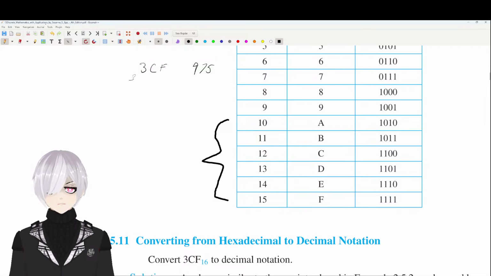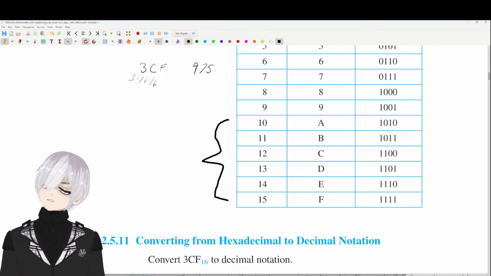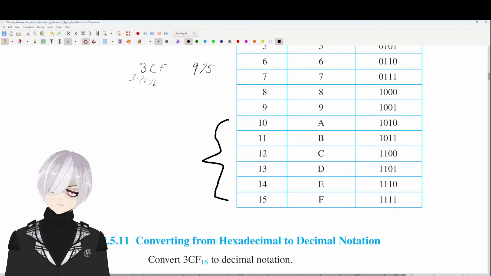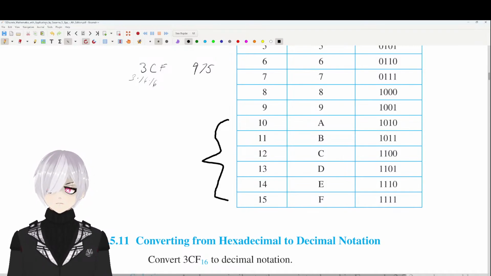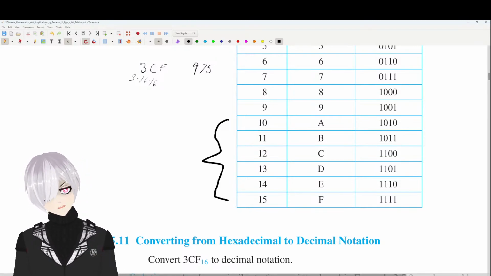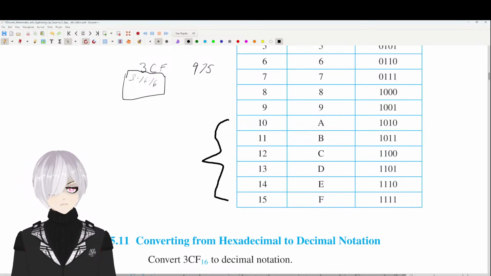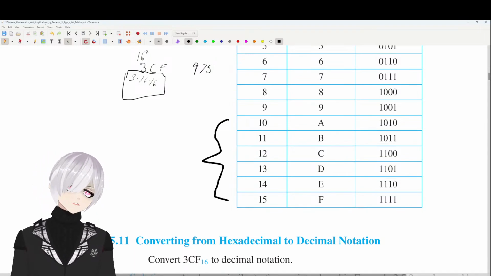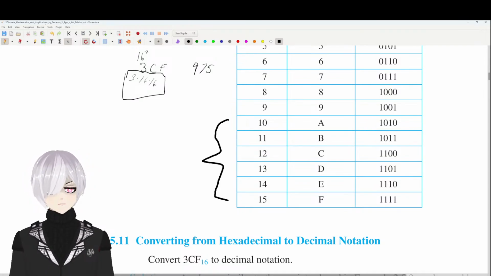And 3 times 16 times 16 is 768. 12 times 16 is 48. And then add 50. Oh, wait, no. 12 times 16 is 192. Interesting. I get this based on the formula that they gave us, in that 16 squared place. The formula, I think, was it d times 16 to the n?